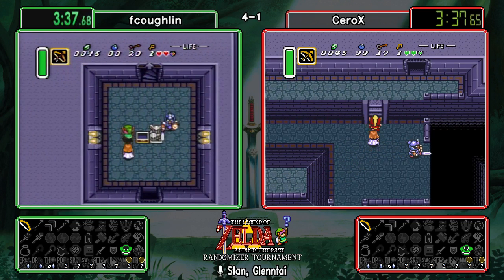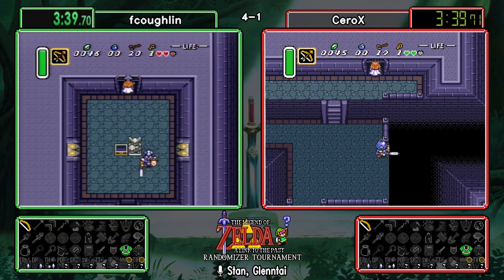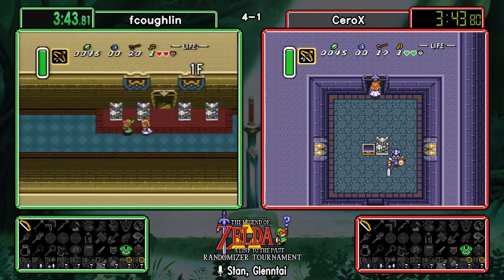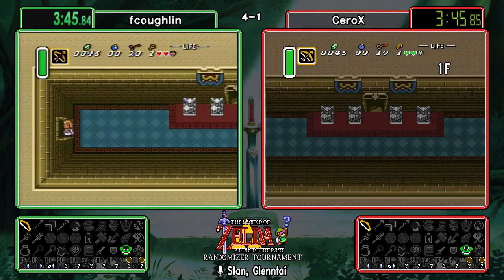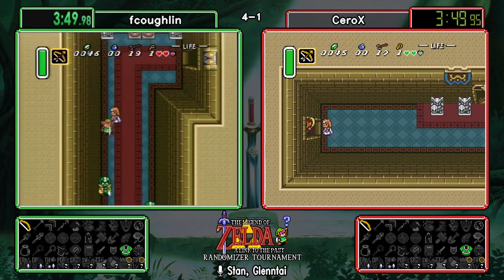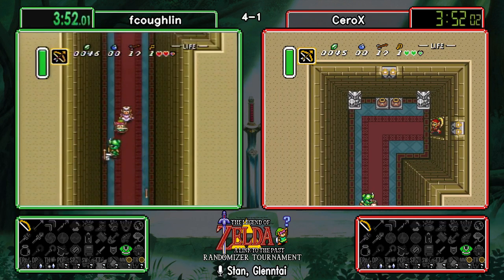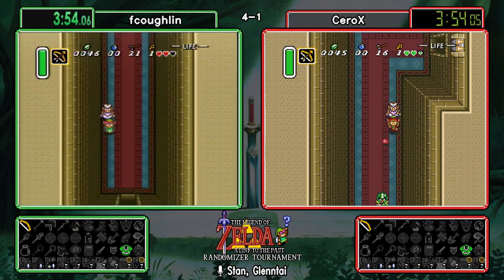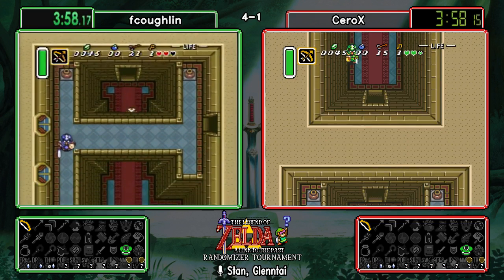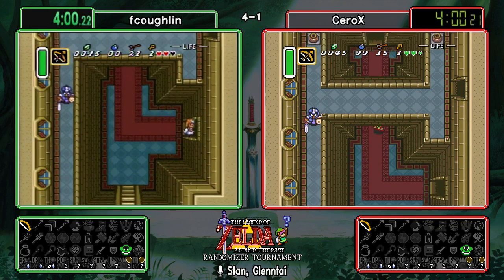Still no bomb drop for either of our players. That is unfortunate. You never want to have to double back into the escape sequence just to find out what 3 items are there. Yeah, we can see both runners desperate for that bomb drop.